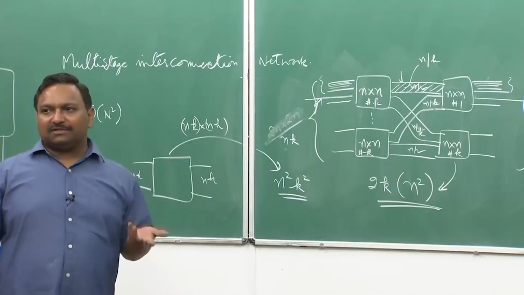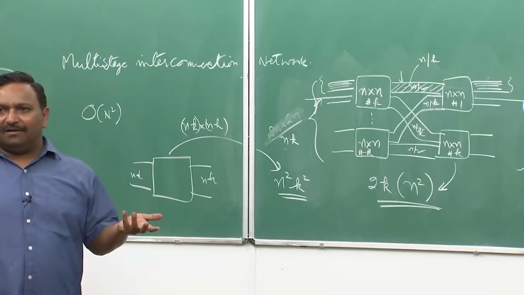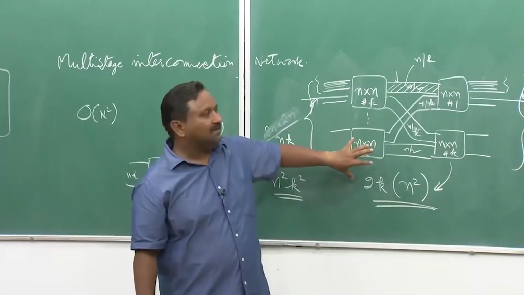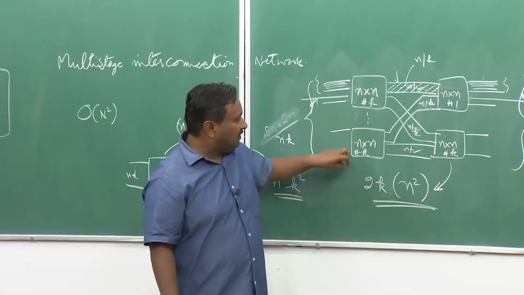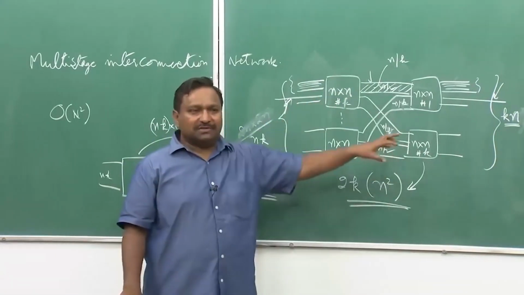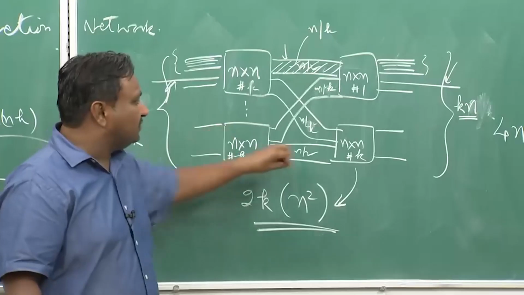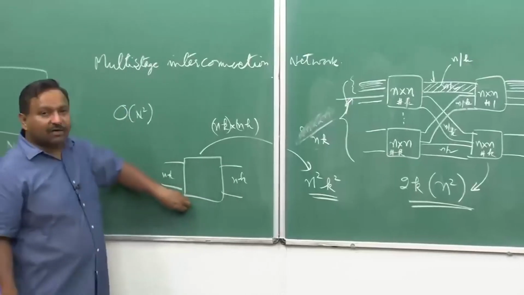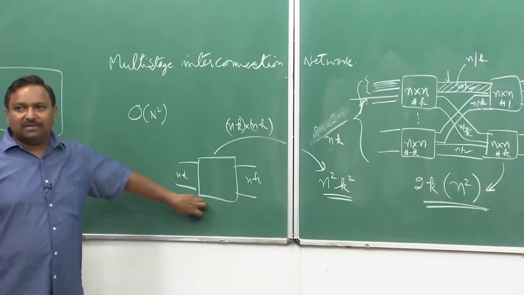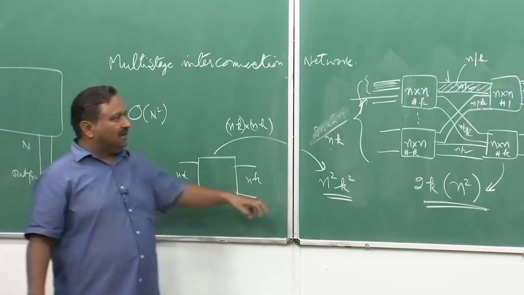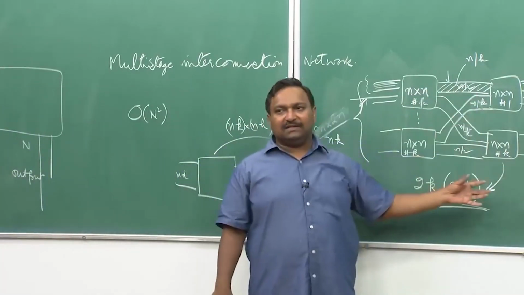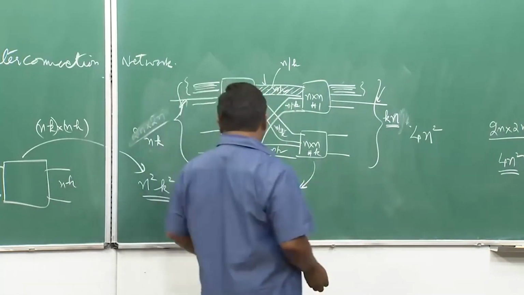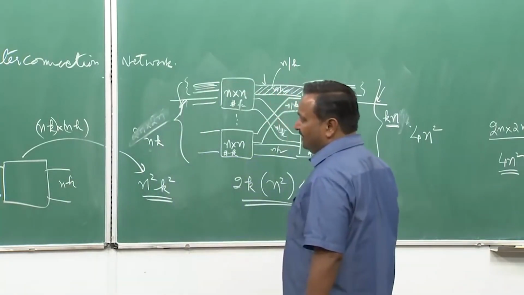Can I make it into a strictly non-blocking system still? And using smaller blocks, remember even if I do that, I require multiple CPUs. So there will be a separate controller for each one of these switch blocks. Otherwise I will be requiring one control block, one CPU which will be heavily loaded. Here CPU load will get distributed, at least it will become a distributed system. So if we do that, how can this be done?